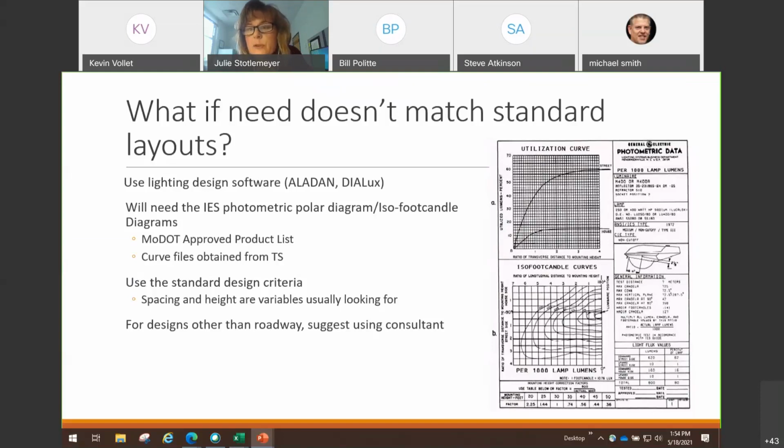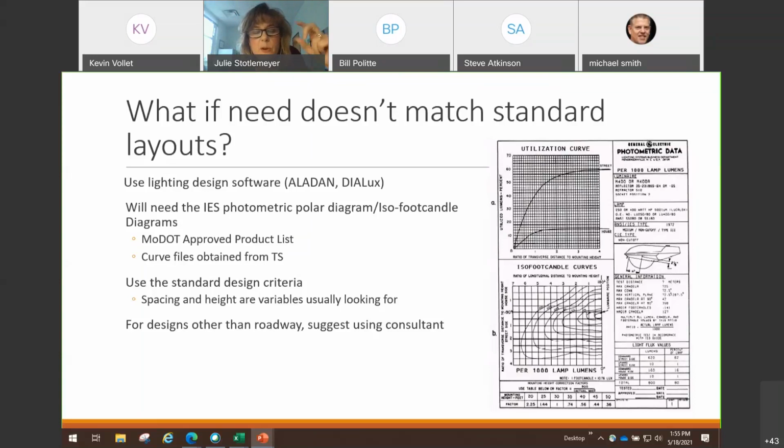Again, as you start working through the design criteria, as I mentioned, those inputs and outputs, you're going to want to keep all those standard design criteria that we have used. That's important because especially if you're going in next to other intersections or other interchanges, you want those average maintained intensities to look the same as you go down the road. You want that uniformity ratio to be the same as somebody moves down the road. So you also have to look beyond just the one area you might be working on, but also what's around you, keeping all that similar for that driver experience and the way that the eye works. That's why it's important that you do that.